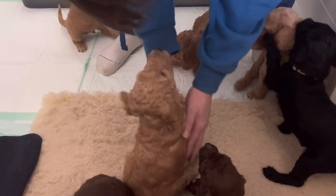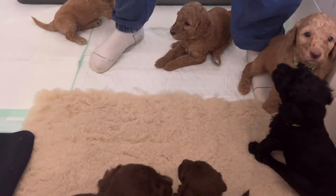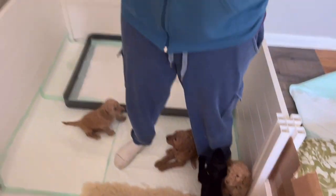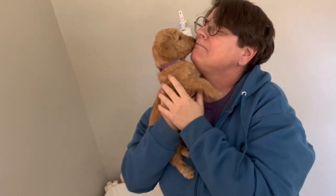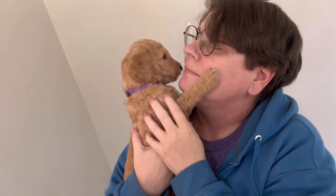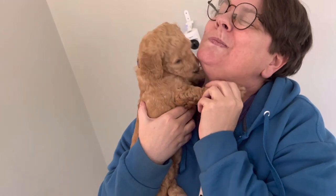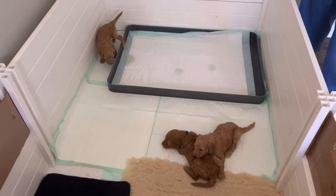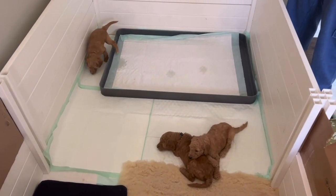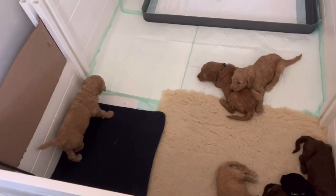Also, it's wintertime. So anytime that they are dirty — and you can see here that their faces are a little bit wet — that's because we've cleaned them after they ate. Even though we have a heater in this room, I don't like for them to be wet and then just be left in the heated room. I really like for them to stay dry as much as possible.